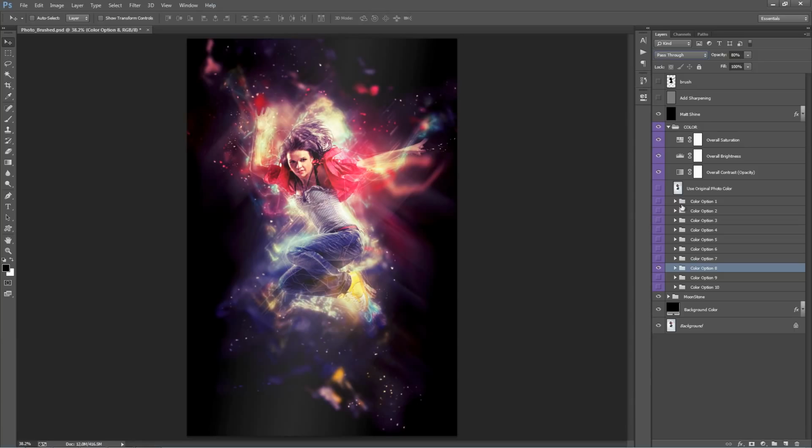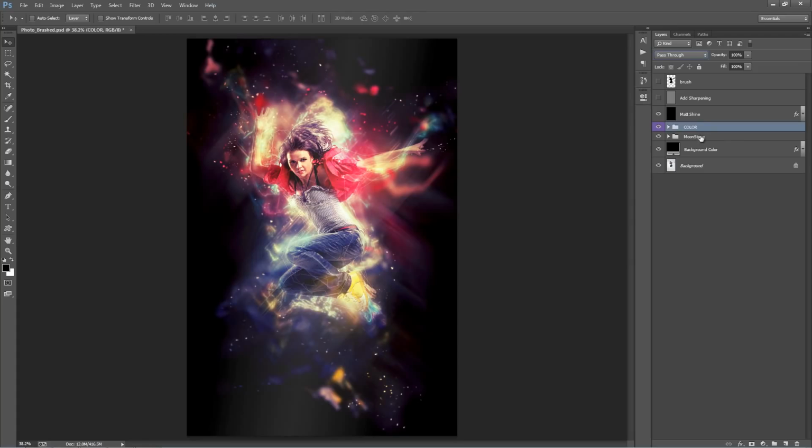And you can also blend different folders together. So you can just flick on another one that was too strong, like this, and bring that opacity back down to 0, and bring it up a little. So you can blend the colors together, so you can create your own color looks. Okay, so that's the color options there.